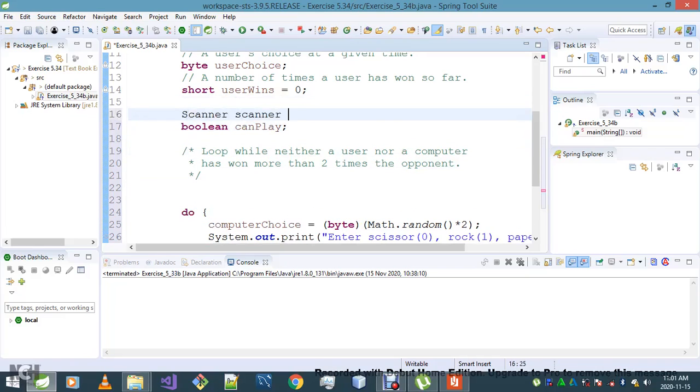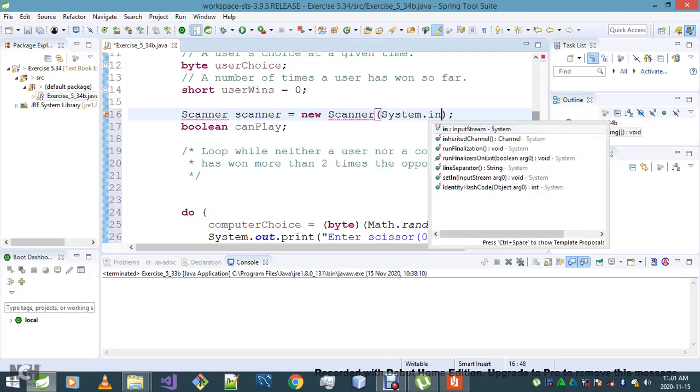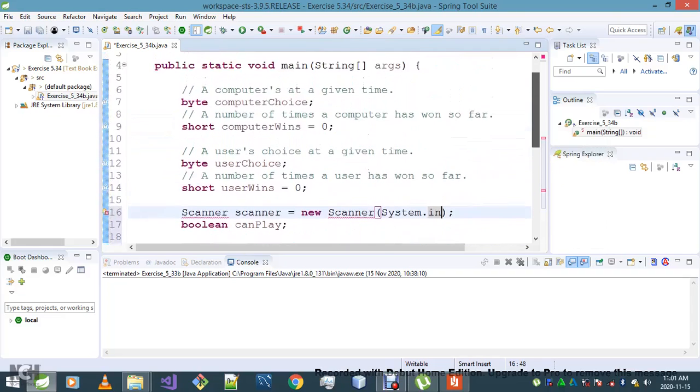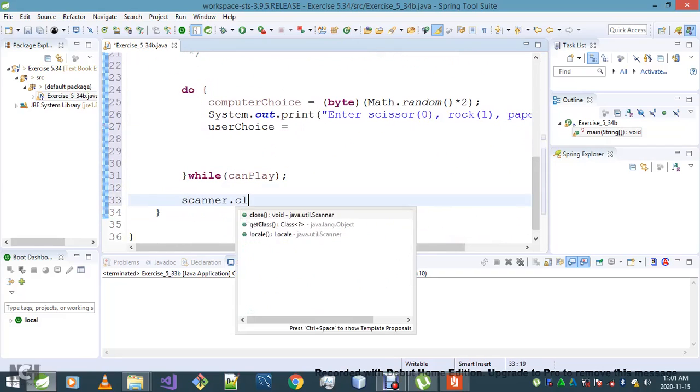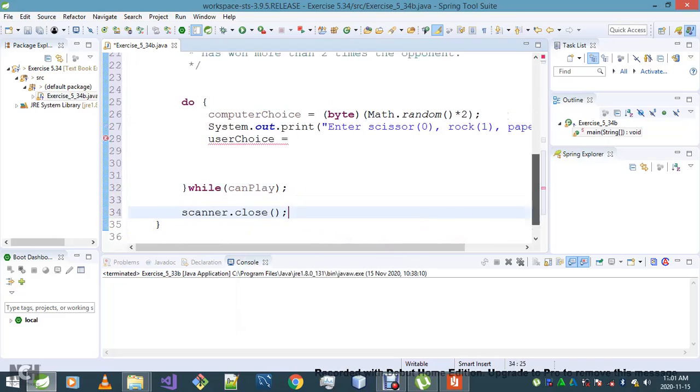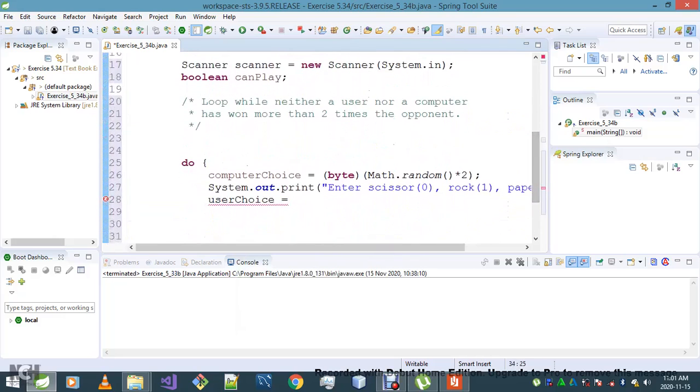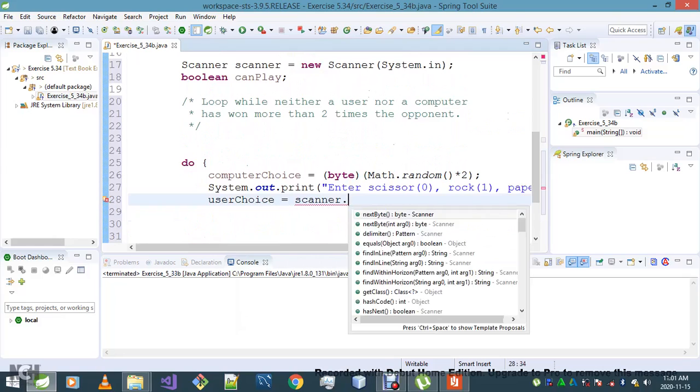Scanner, new Scanner, System.in. And then here at the bottom I want to close it. Again, it's optional to close your scanner, but it's a good practice to avoid stupid warnings.